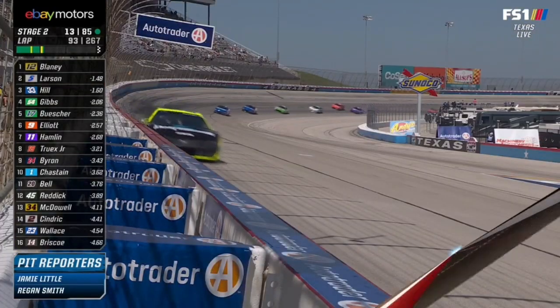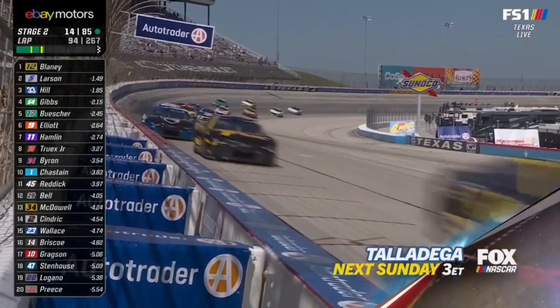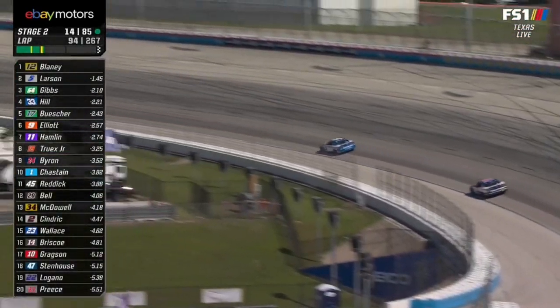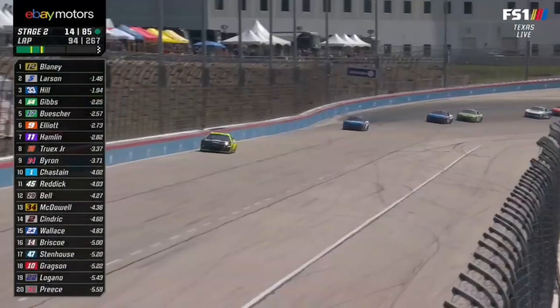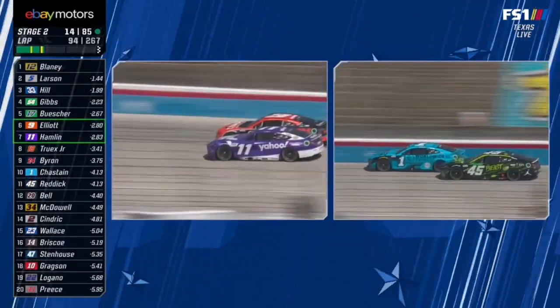And now we're going to see how fast Kyle Larson's car is. We see Ryan Blaney running laps that are pretty good, you know, for his track position and everything that he gained to show the speed in his car. But Kyle Larson's been the class of the field so far today. Well, you can watch his progress on the scoring pylon. When Larson passed Hill, he was 1.5 seconds back of Blaney. You see that number growing smaller.